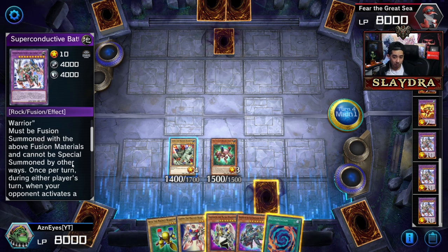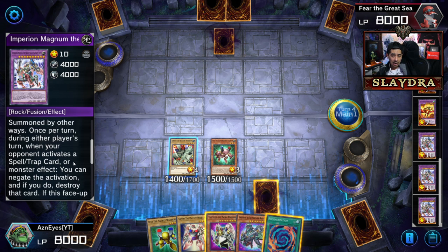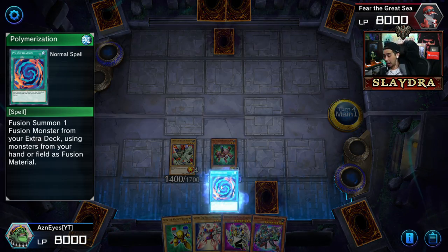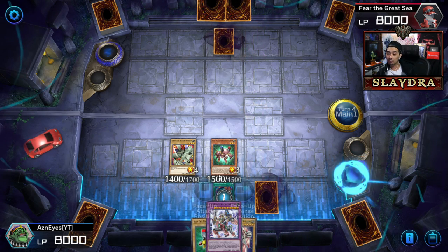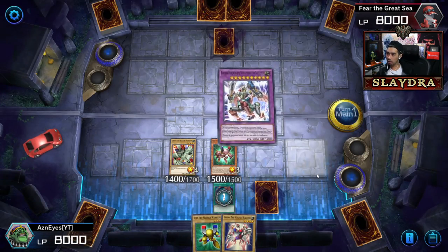Okay, so must be fusion summon. Can't be so. What's turn? Turn when your opponent activates a spell or a trap. You can negate that and destroy. If this card is these fields, you summon like a bunch of stuff. I think that's the card we go for. I really don't even know. I don't even want to read it. Like, when am I ever going to be playing this thing? Right? Like, never. This guy looks pretty boss, though.